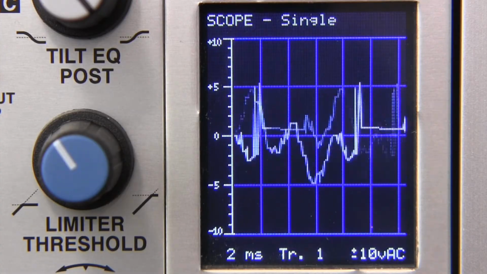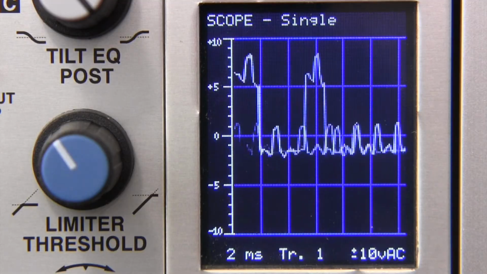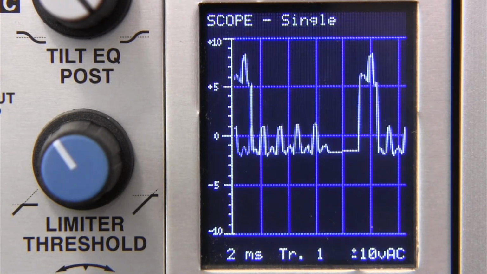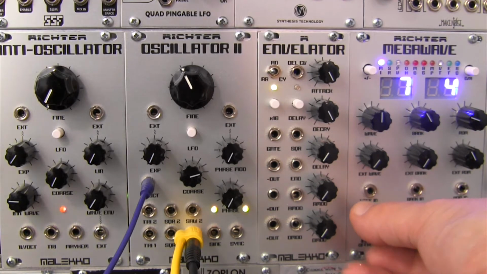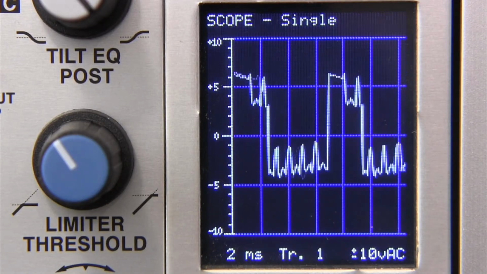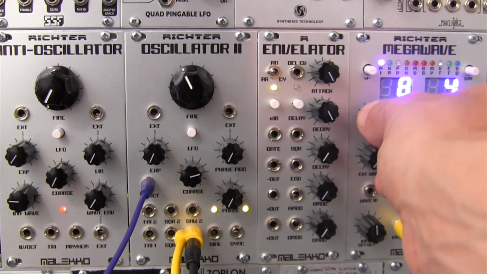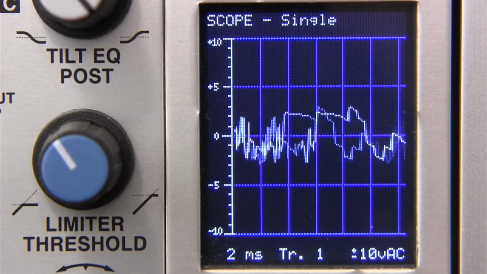Let's go on to the next one, waveform 7. Not quite the shape. That's a little bit more like the shape. Yep, pretty close. Waveform 8.